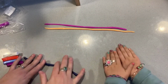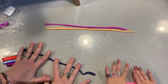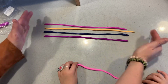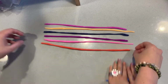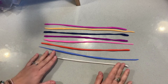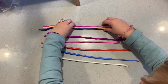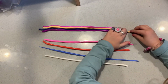That's right. It helps to work on a really flat surface that isn't dirty. Your aim is to get your snakes in a similar kind of length. Can you see that there? All right. The next thing we do is put it together like this. Make sure they're very close to each other.